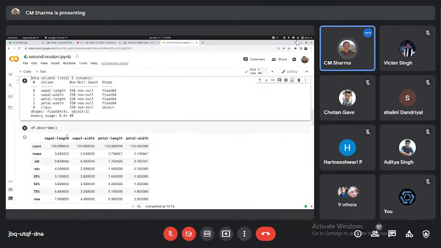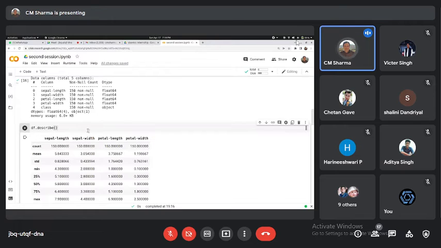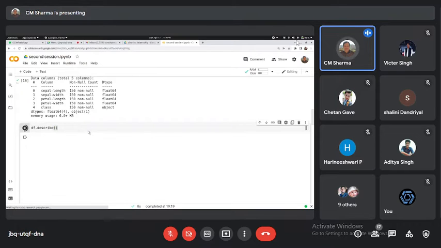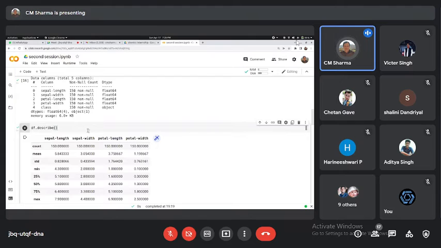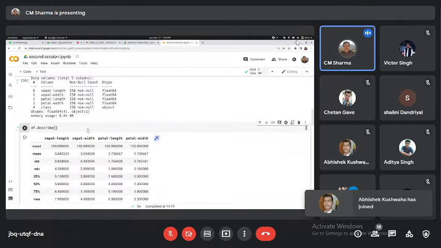And then you can look at some of the attributes about your data, some of the statistical information about your data. So there is a function called describe. By default it takes into account the numerical values, and it presents the mean, standard deviation, minimum value, and maximum value.